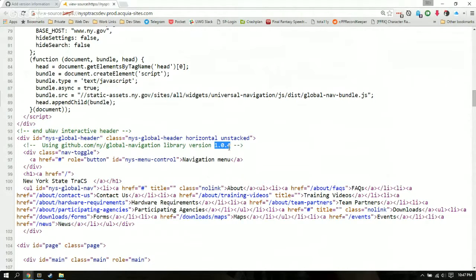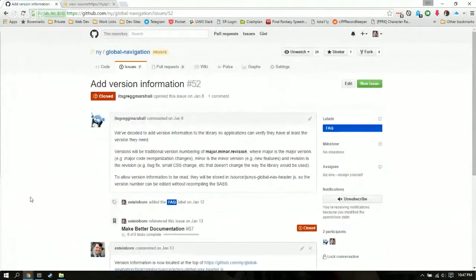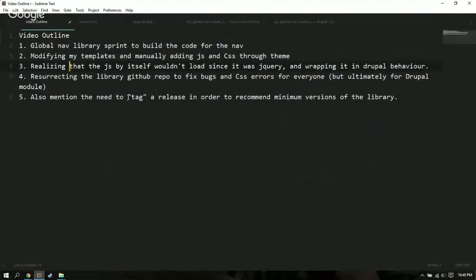which luckily for us is the newest version of the library. But if you see that somebody's using a null value or a lower value and you're troubleshooting some issue, you can say, hey, your global navigation library is out of date. Update that first, see if that fixes any bugs. If it doesn't fix any bugs, then we can move on from here. But this gives us a super easy to reference way to find out if somebody's using the right module, or right library, sorry. And I think that's it for me.